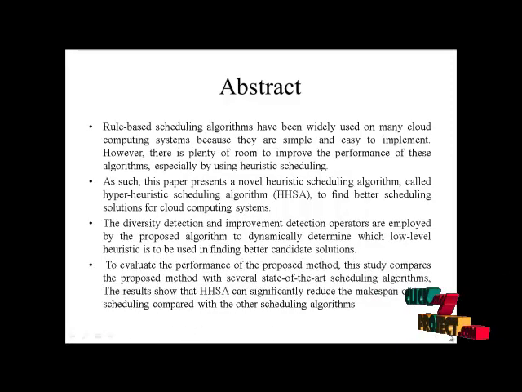Next we go for the abstract. The abstract of our project is: rule-based scheduling algorithms have been widely used on many cloud computing systems because they are simple and easy to implement. However, there is plenty of room to improve the performance of these algorithms, especially by using hyper-heuristic scheduling.